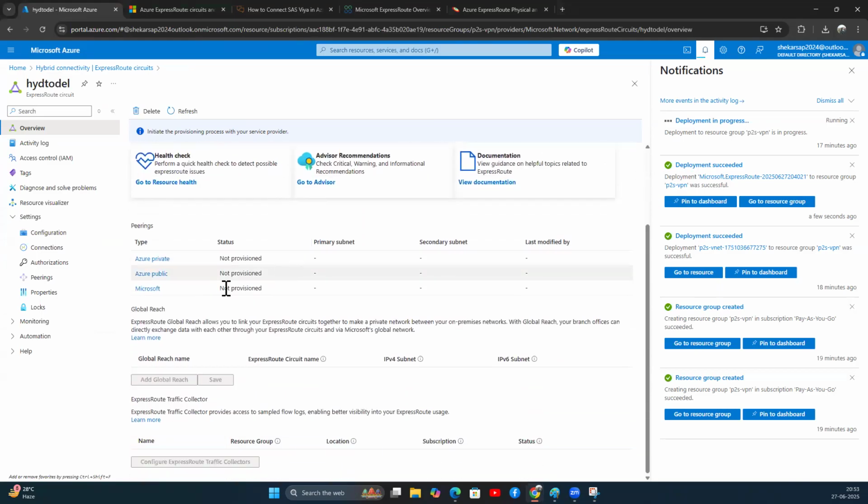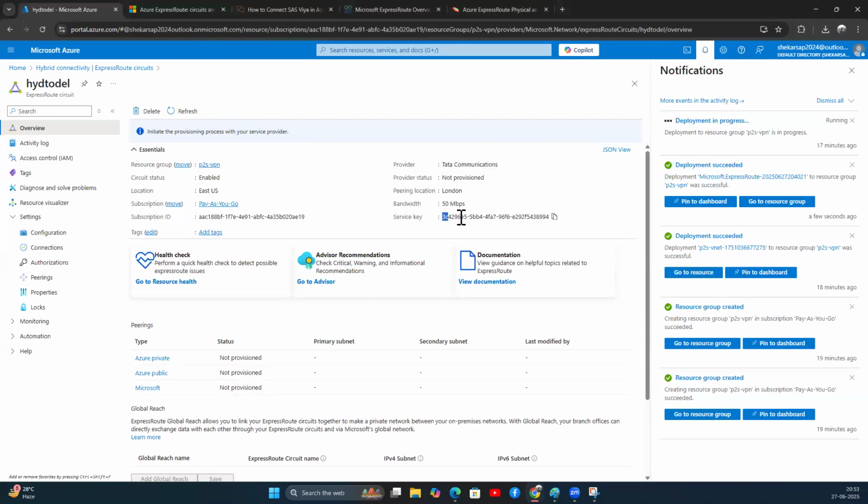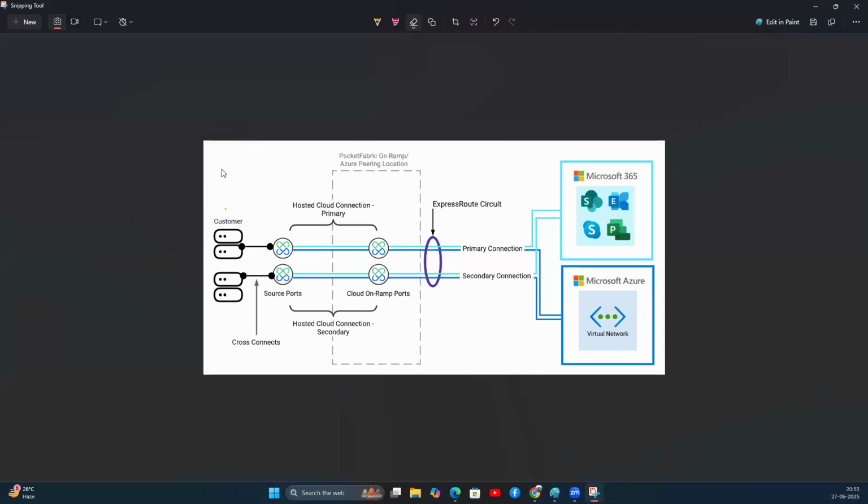They will start creating the connectivity from your data center to TCL and from TCL to Microsoft. You need to give the subscription ID, the resource group, all these things, whatever they require. So this is about the ExpressRoute.